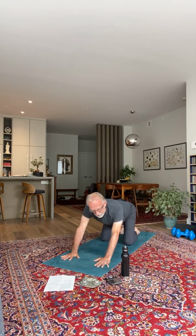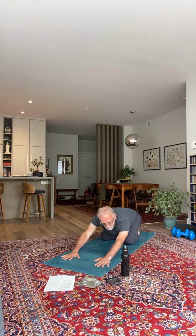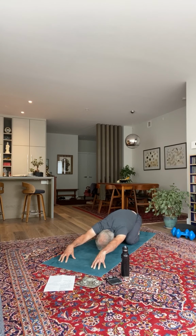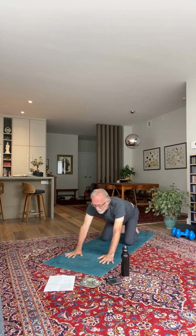Take it back to child's pose just for a moment, giving your wrists a little bit of a break. Perhaps come up on your fingertips as you let your head drop down and creep those fingertips forwards. A bit of spinal extension as well. Nice. And then inhale right away back to tabletop.